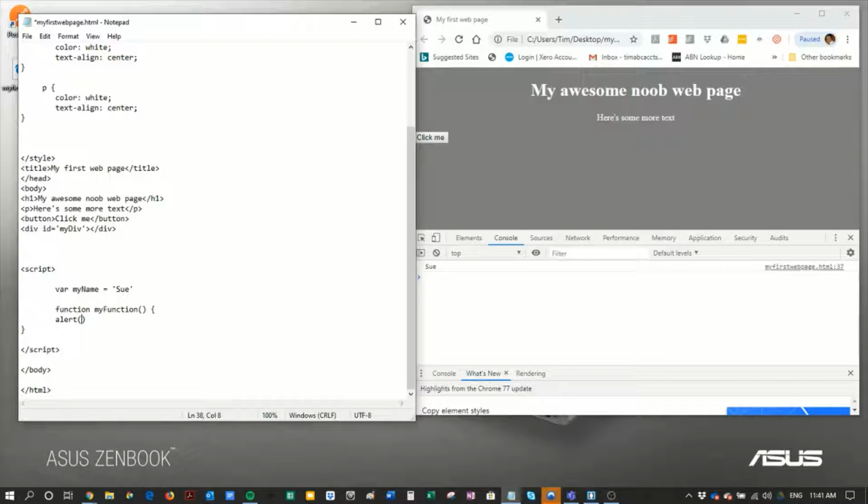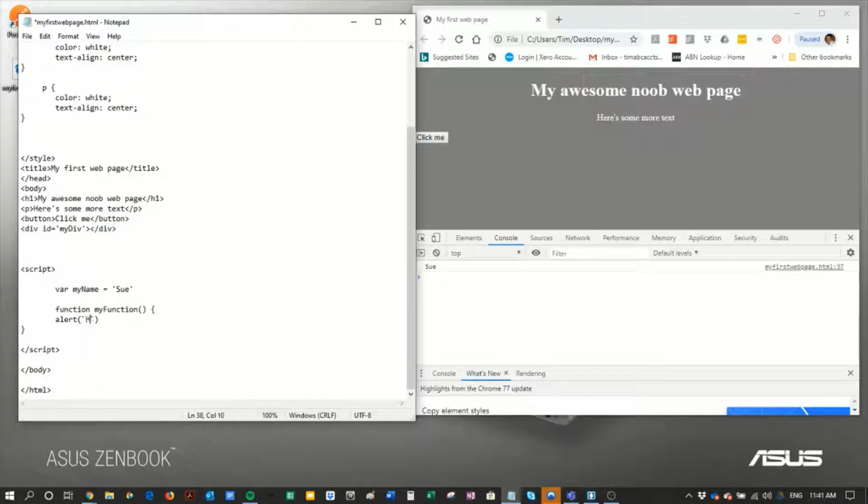So what I'm going to do is I'm going to use backticks to put a string. You need to use either backticks or single or double quotes. The backticks is a newer syntax which you'll probably want to use, and it allows us to easily insert variables within our string.